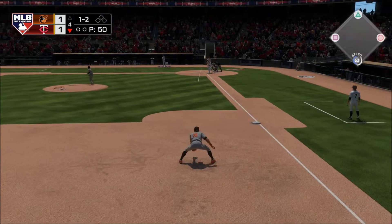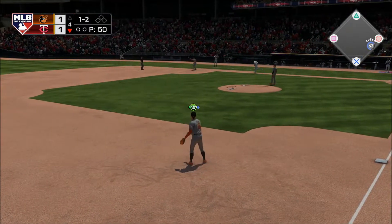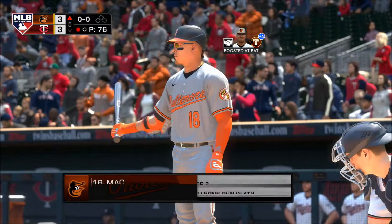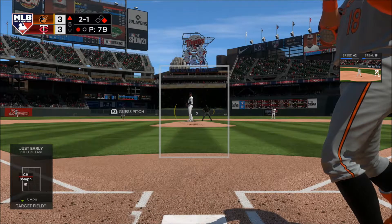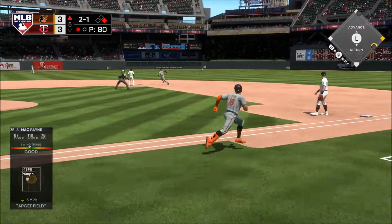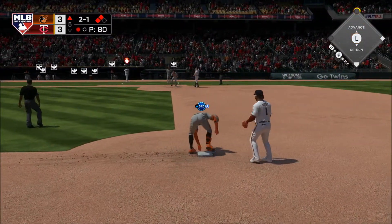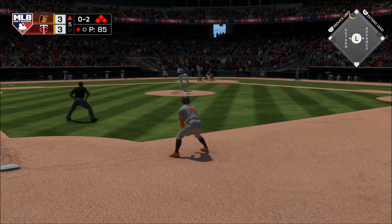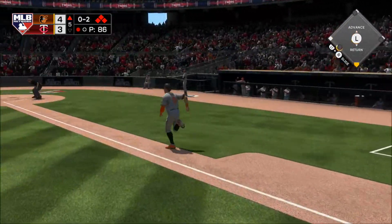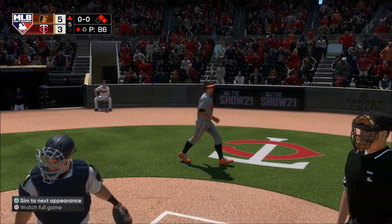The fourth inning — hot shot to third, and that's out number one. If you're willing to throw a changeup on 2-0, that tells me that's a pitch you feel really confident with — and that's through for a hit. Long throw to third, but too late and he's safe at third. Swing and a liner — and that's in there, base hit. One run is scored, and the second run will score as well as they grab the lead here at 5-3.